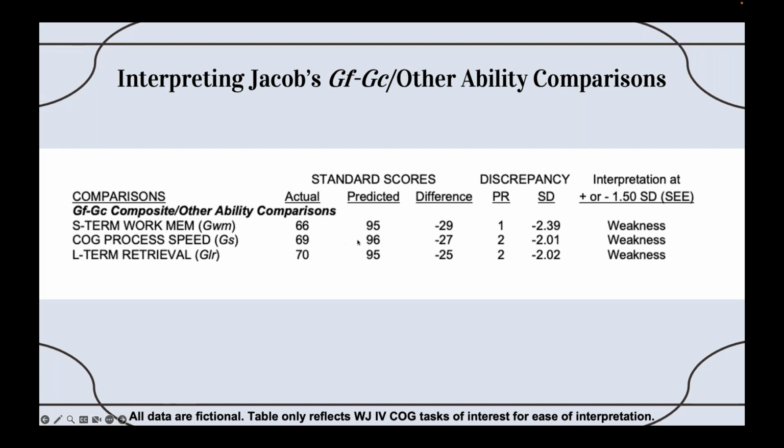But it's really important to have this information because now when Jacob's in the classroom and he's trying to engage in some reasoning tasks, this table gives us some evidence to say that his overall reasoning skills and his ability to demonstrate those are likely being impacted by these personally weak and less developed processing and memory related capabilities. That's really great information for the neuropsychologist to have.